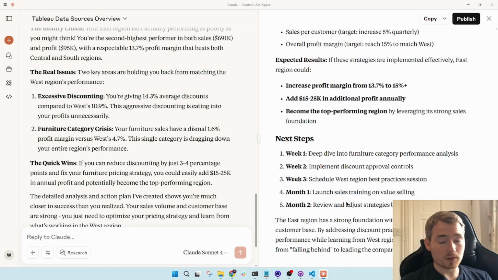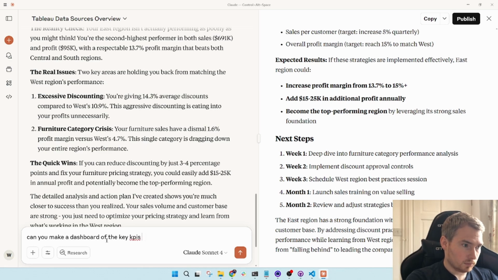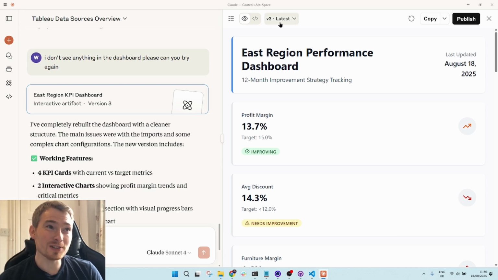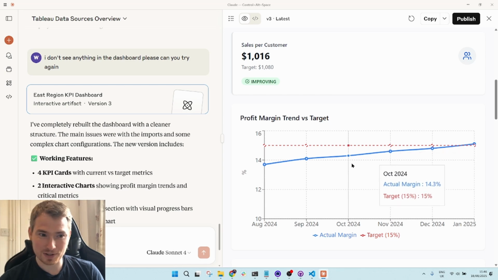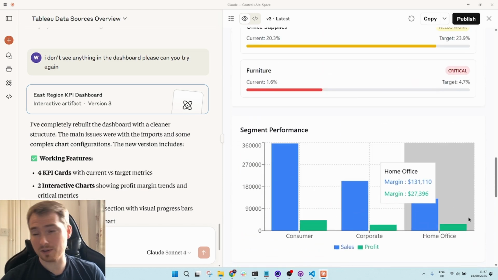Now out of the box, currently it doesn't support doing charts. However, it's Claude, so it can go and make a dashboard for you. And we can just have a quick look at that. Okay, so I forgot my dashboard. So it is version 3. This did break twice to get this to work. We do have a chart, a nice interactive chart as well. So you can make these things. Again, all these numbers are going to be hard-coded into the actual HTML that's going to be written here. So not quite there, but if you want to see something visual, you can do that here.